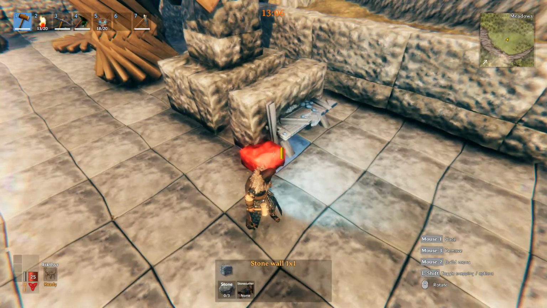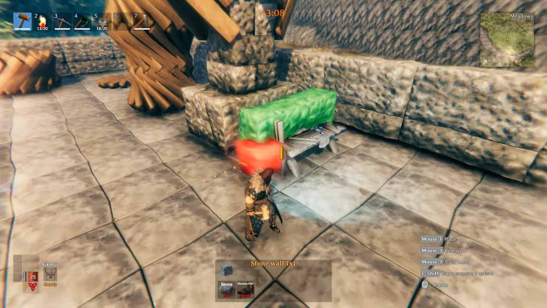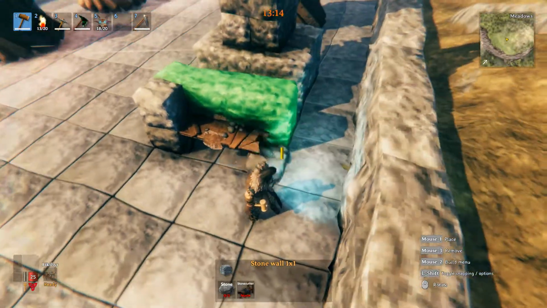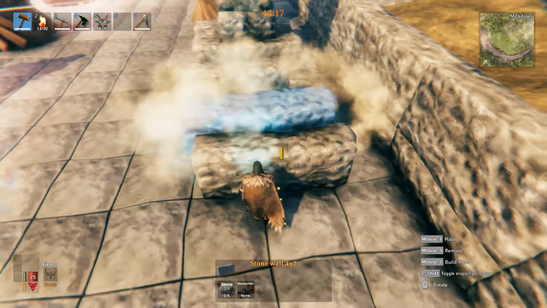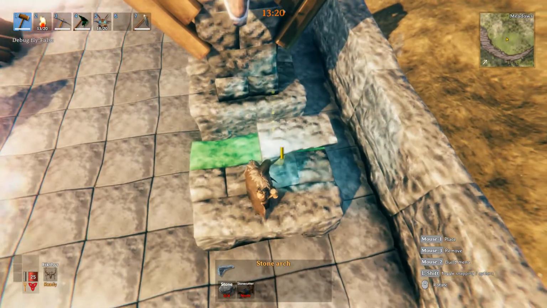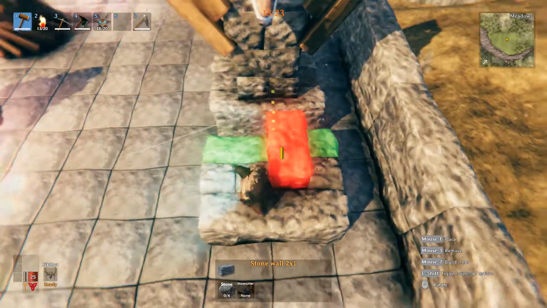And then you're going to do 2 little 1x1 stone blocks on the ground. You can snap them into the ground, or you can snap them into the back of the stone. It doesn't really matter. And then we're going to do another 4x2. And then we're going to do a stone arch to cover up the hole. Just like that. And then what you're going to want to do is slap these down.